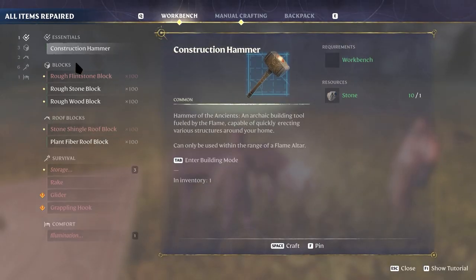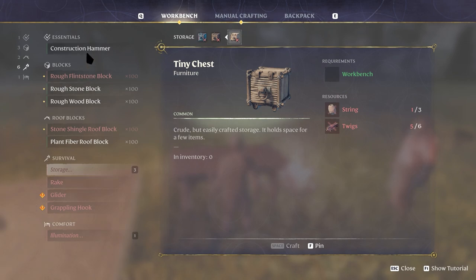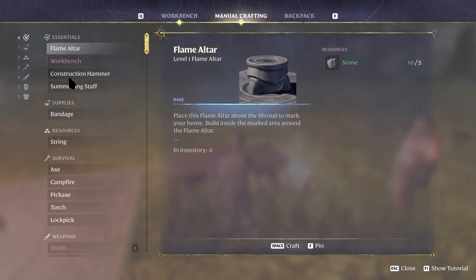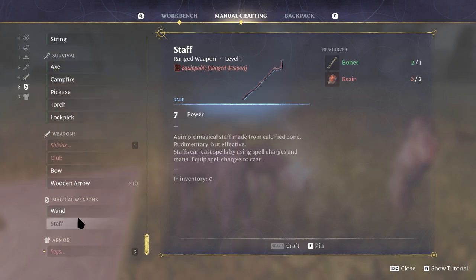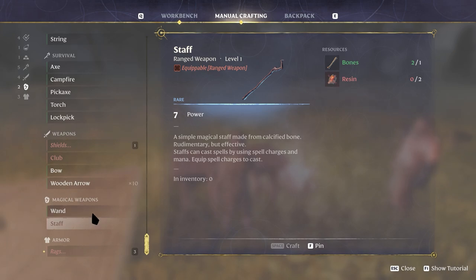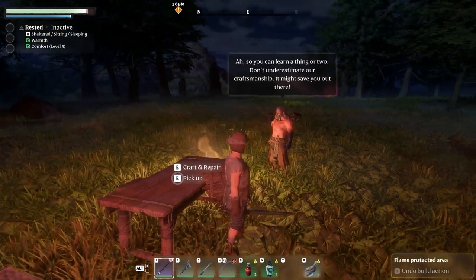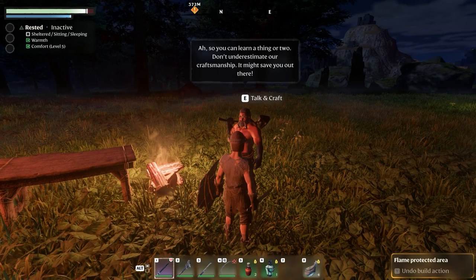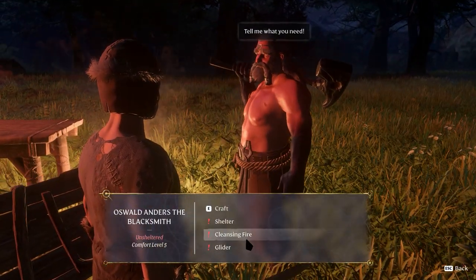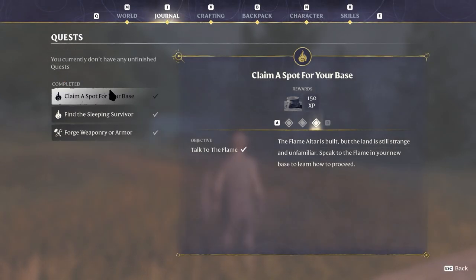Alright. Small magical chest, tiny chest. Just a small chest. Okay. Manual crafting. Wonder what the difference between the staff is. Okay, I guess it's probably longer range, but it does less damage. Interesting. We'll go do one more check in here. Identifying glider. Alright. What's the new quest?